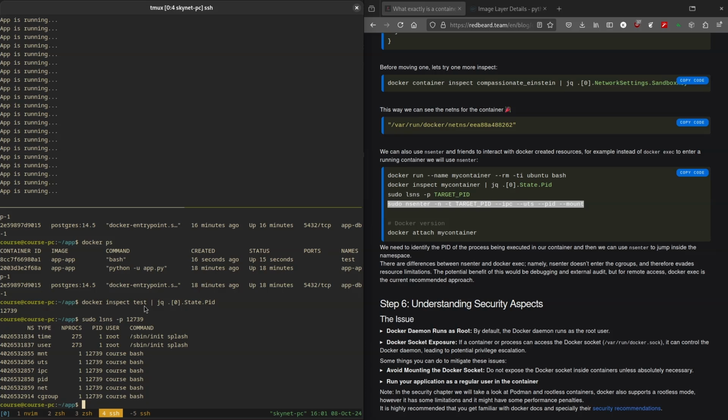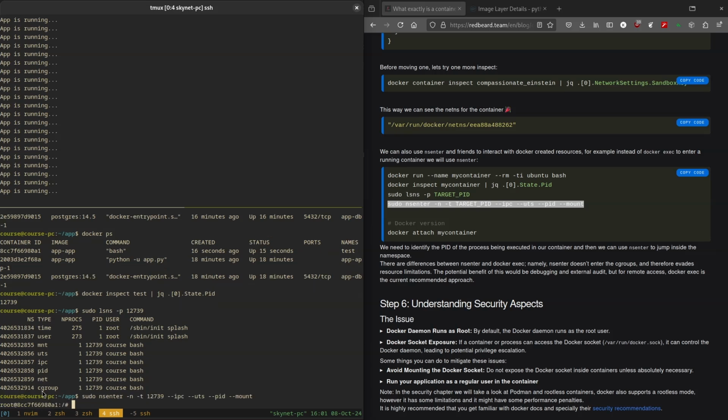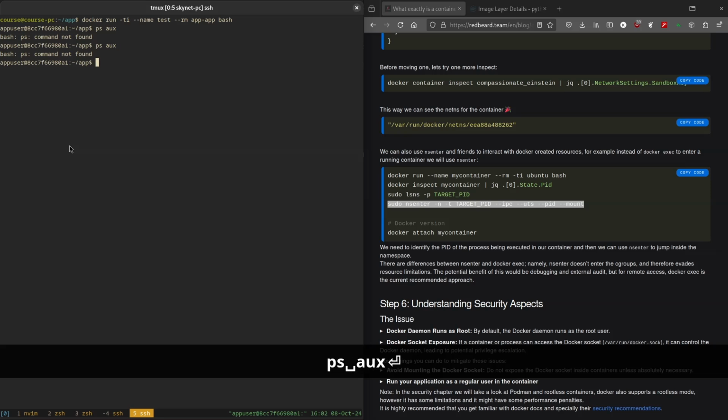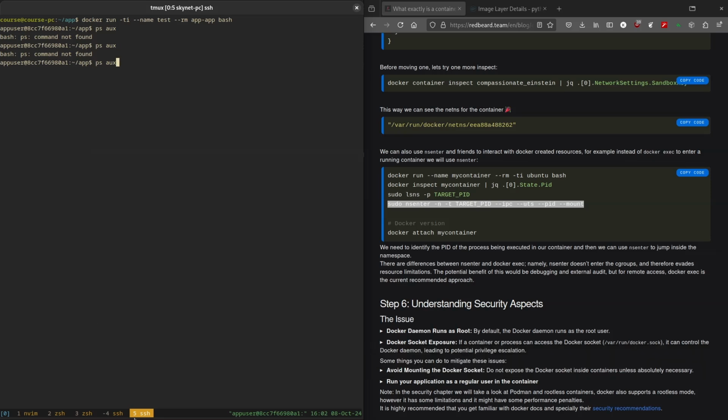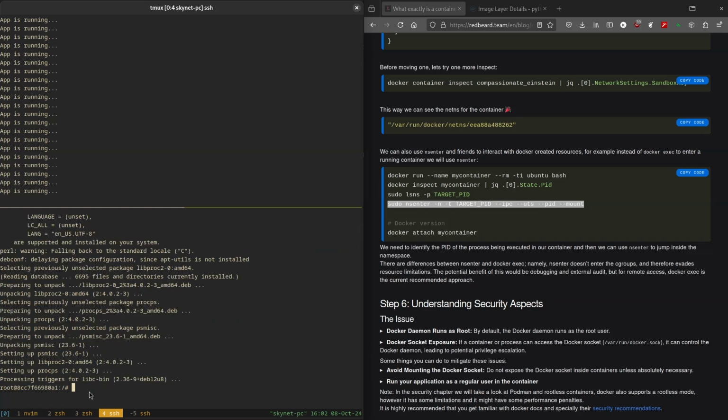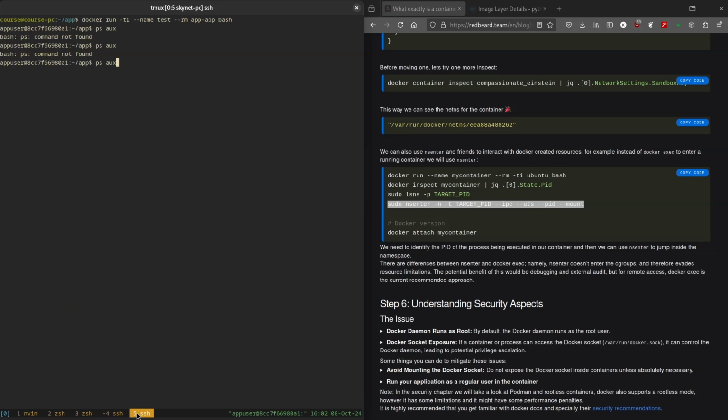We can see that we are inside the container, and the hostname and container ID match. But did you notice that we are logged in as root? Now, I don't know if you noticed the difference, but we enter as root instead of app user by using the nsenter command. We went to use the ps command, but it's not available.